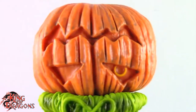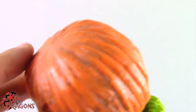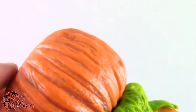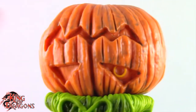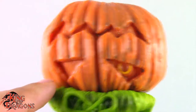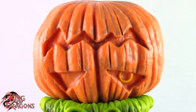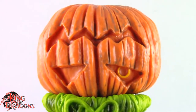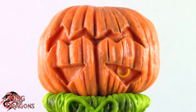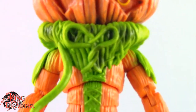So yeah, Hasbro really cheaped out on the paint, even though they did add a really nice paint wash to the figure's head. It looks really nice, very nice details on the pumpkin head. I feel like the inner of the mouth and the eyes could do with some black paint. That would probably make it stand out a little bit better, because from a distance it kind of just looks like a half-carved jack-o'-lantern. So yeah, not really a fan of how they painted the figure overall.